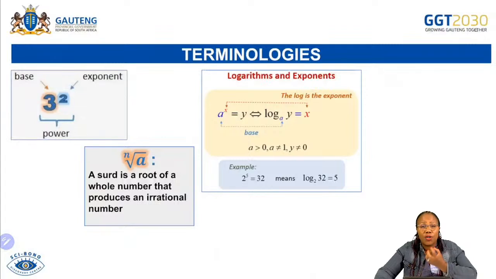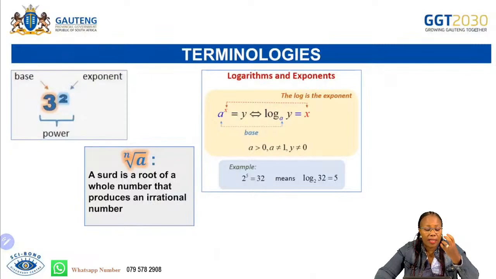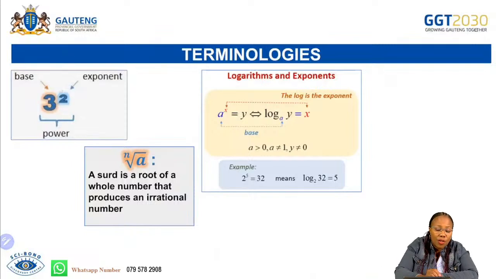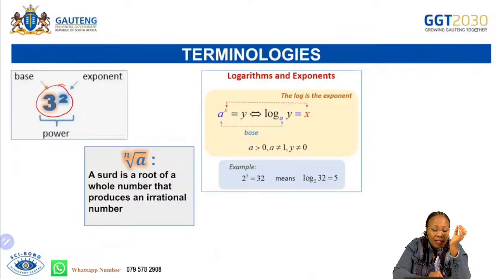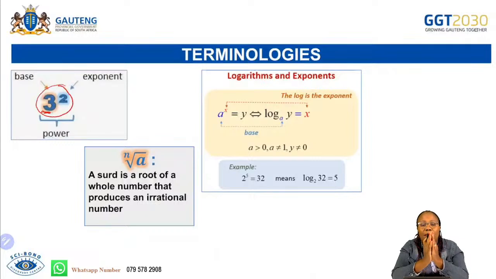And then now we have terminologies that we are using under exponents, under sets, and under our logarithms. As I was saying about the base and the exponent, if we are taking the whole expression here, this is the power. That is the whole power. And these 3 here represent the base. Any number that is noted here will be your base. And the one up there will be your exponent or your index.